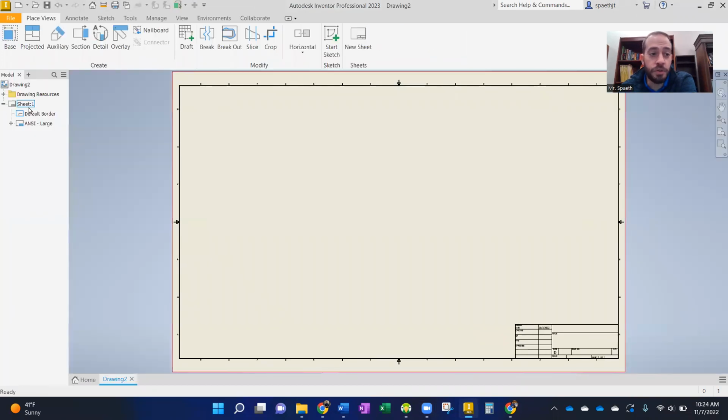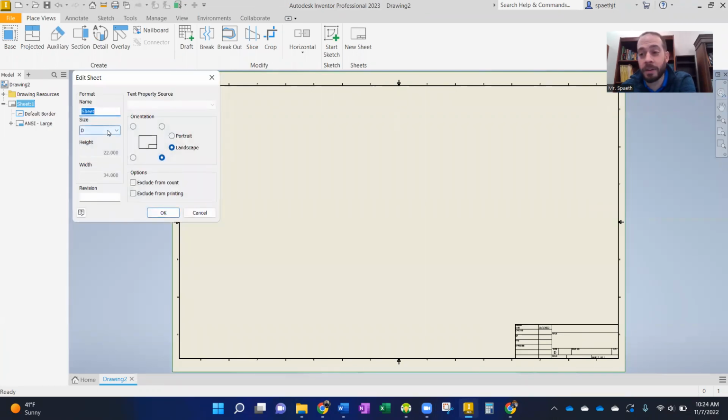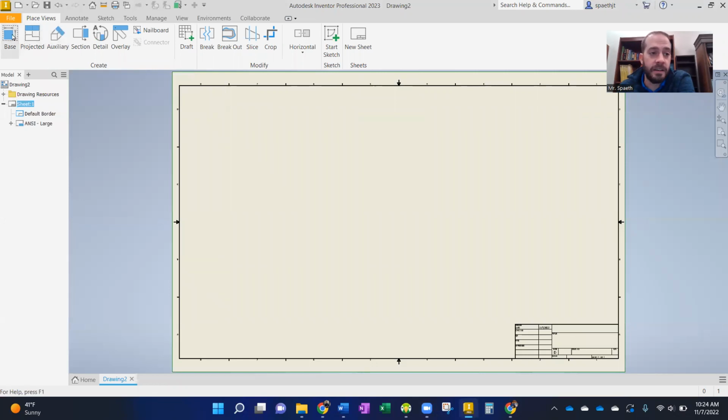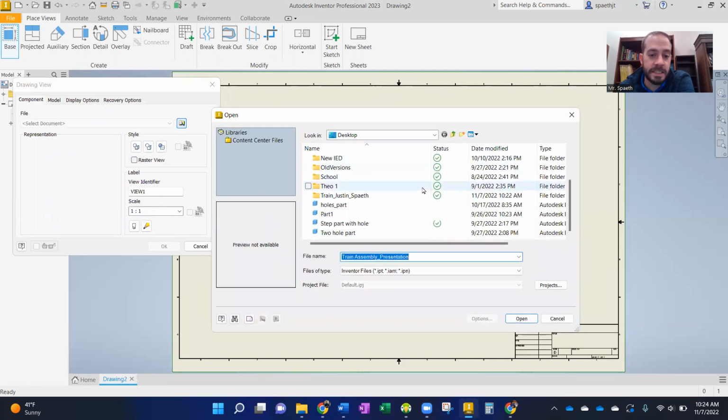And now here I usually say, hey, go change the size of the sheet, but I'm not going to do that this time. We've got too much to do, too many things to mention. If we did it all, we would definitely want that. We would appreciate the larger sheet size for the more room to put things down. So we're just going to leave it as it is. And again, we're going to go Base, and then this little Find an Existing File button. Of course, we need to point to Train Justin Spaeth.